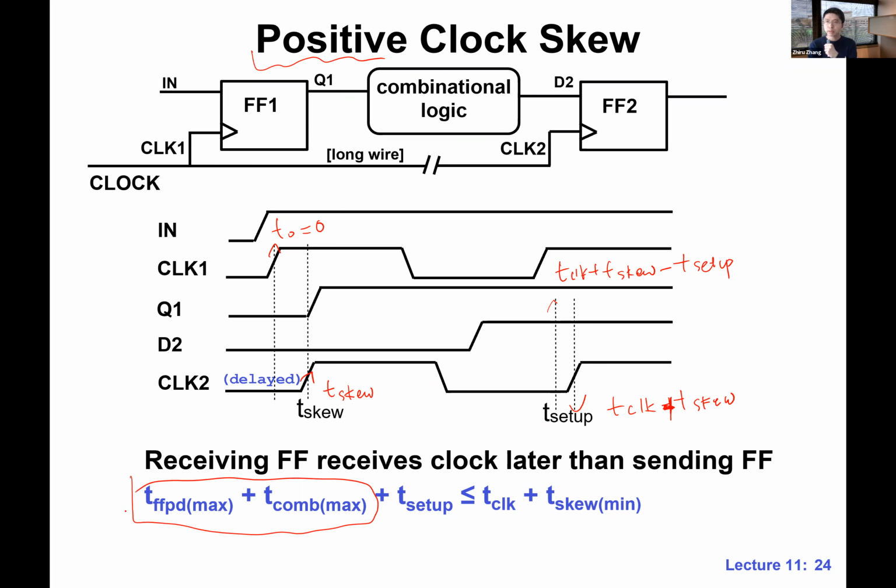Lauren's asking what happens if we have 3 clocks? Good question. So we can analyze this. I can see whether we have other problems in the homework or maybe some practice questions for you guys to practice the 3 clocks. But the key principle is the same. We look at every single pair of flip-flops. We just need to look at the clocks for 2 flip-flops per pair. Then we look at all these combinations. We look at all the pairs, and we look at the worst case scenario.